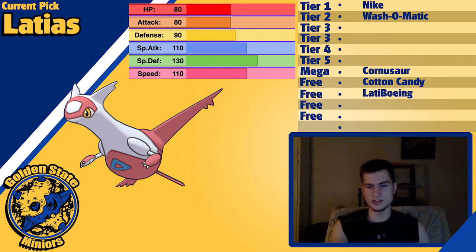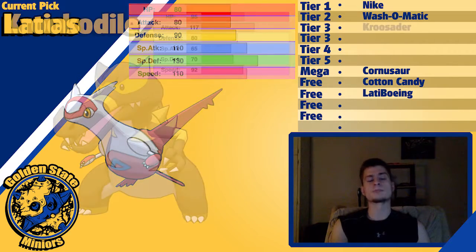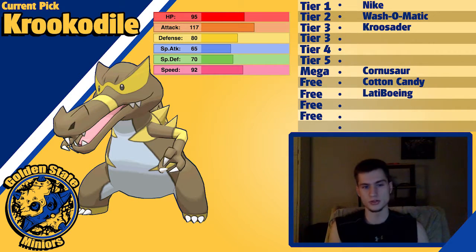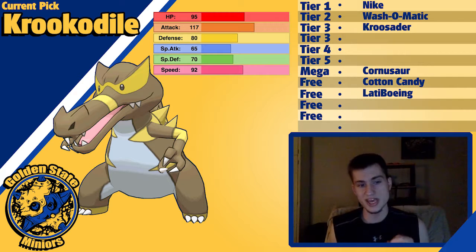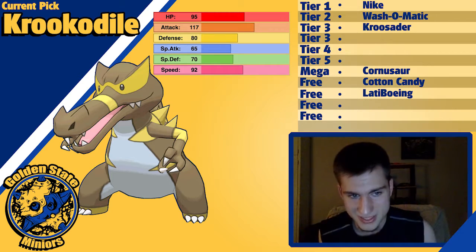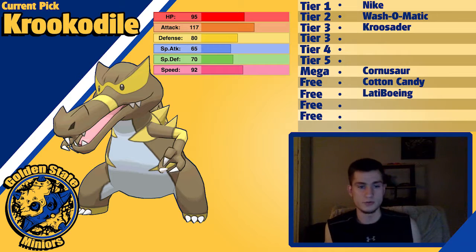And funny enough, I actually just mentioned a mon that I picked up myself that you'll see here. But next up, we picked up Krookodile with that Dark Ground typing. Of course, you can switch this into any sort of Psychic mon, so it is immune to Psychic and Electric, which is super cool. Base 92 speed, so it is rather fast. I thought it was only base 80. No, it's at base 92, so it does outspeed a little bit more mons. Base 117 attack, so it can hit really hard, and base 95 HP, base 80 defense. So it can take some physical hits if it really wanted to.